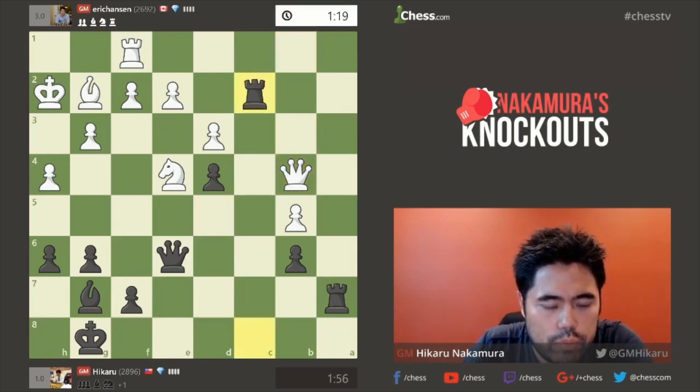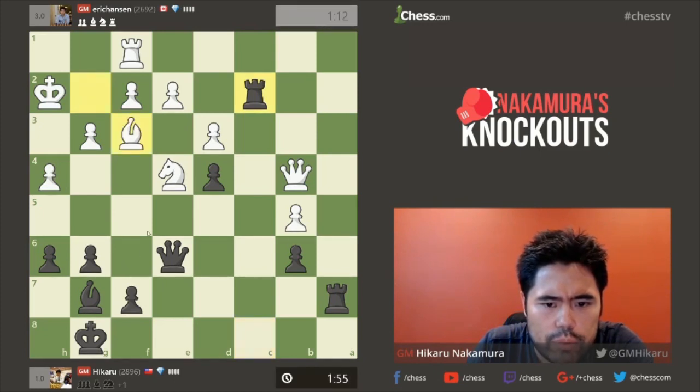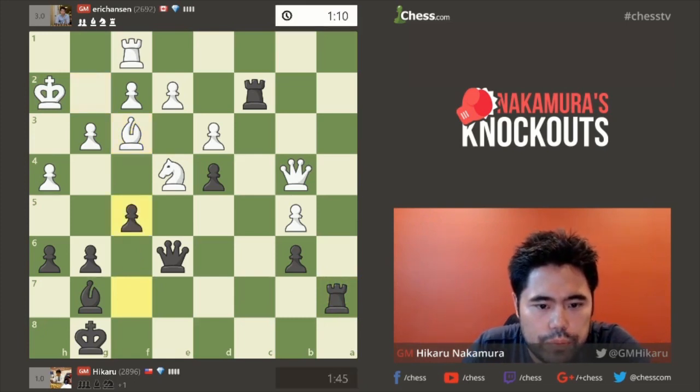Just try and put maximum pressure on his king side here. In fact, it's very close to losing here because I'm threatening just like f5 and bishop f8 maybe or something. So I'll play, what will I play here? I'll just play f5, knight d2, g5 maybe. Yeah, it looks good. Looks as good as anything else.